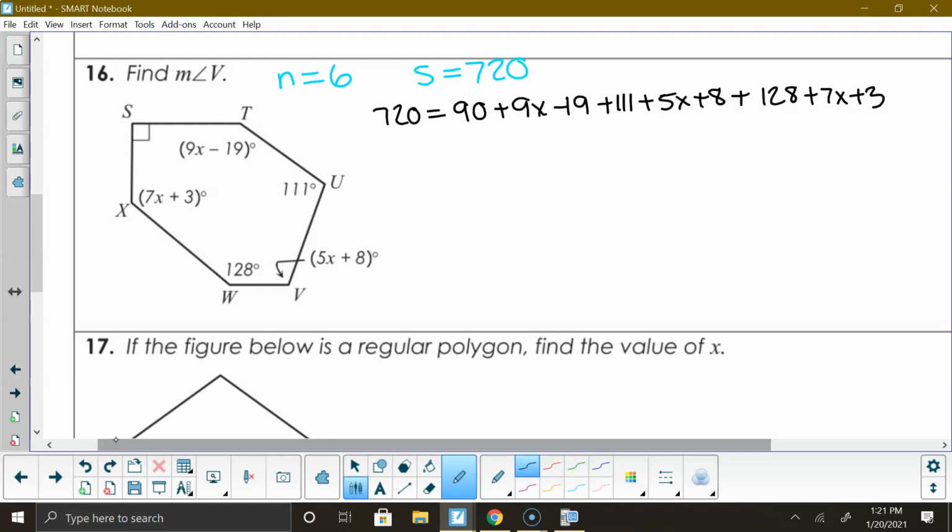Alright. See how scary that looks? Remember how we did it on 14, where it was far less scary? You can do it the same way on this. Alright. 9x, 5x, 7x, 14, so 21x. And then you'll have to use a calculator for this, and this, and this, and this, and this.